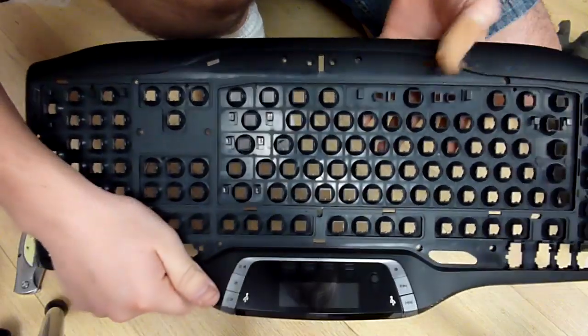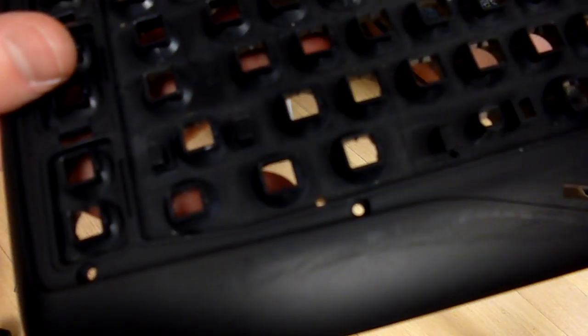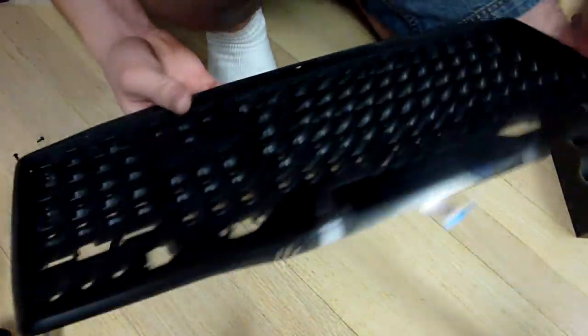Okay, so now that I have my entire keyboard cleaned, as you can see, it is pretty much spotless. Very nice and clean. There's a little bit of stuff in there, but it doesn't really bug me at all. It's just always going to be there, so I'm not a perfectionist. This is a very good cleaning, and it should solve any problems if you're having problems with your keyboard.